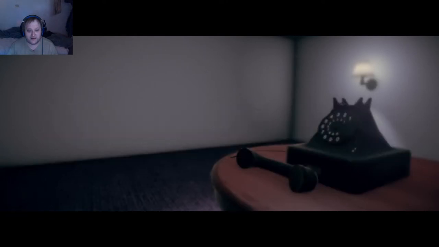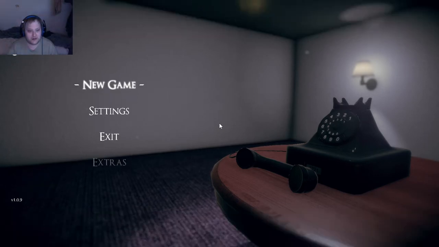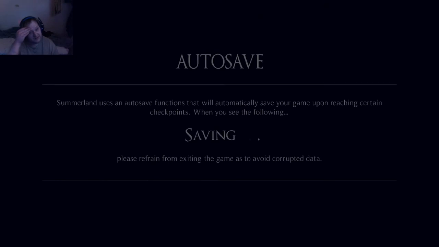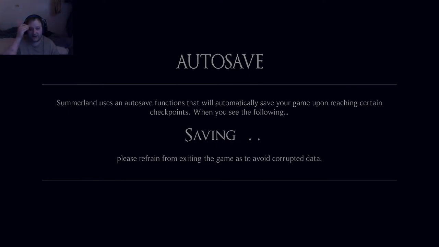Click to begin. I can't even adjust my settings. Oh, there we go. Settings. Let's put this on medium. 60 hertz. Subtitle. I don't know what letterbox is. There we go. Use the autosave function that will automatically save the game upon reaching certain checkpoints. When you see the following, just refrain from exiting the game to protect your data. I got 16 gigs of RAM, it says you need 4 gigs of RAM. I don't know what graphics card you need, but.